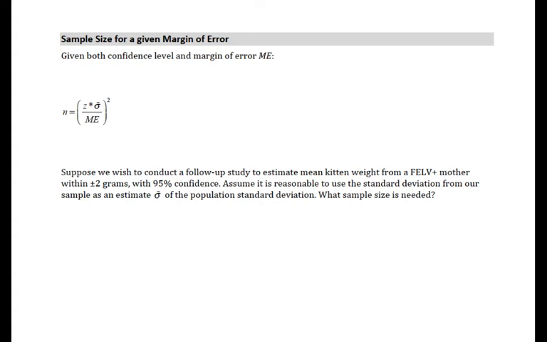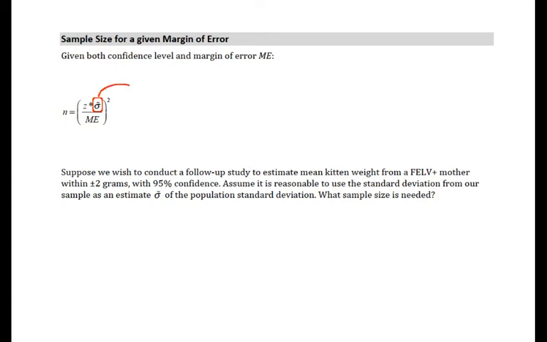Now suppose that we want to get our margin of error down a little bit, that we want to repeat this study but with a smaller margin of error, and we want to know what sample size we need in order to do that. Just like what we did with a proportion, we can take the formula for margin of error and solve it for n here, and that gets us this, in which this sigma tilde would have been s if we had just solved the formula.